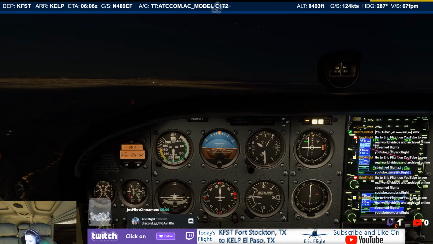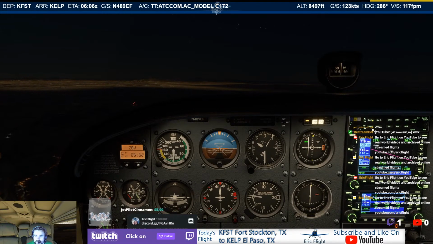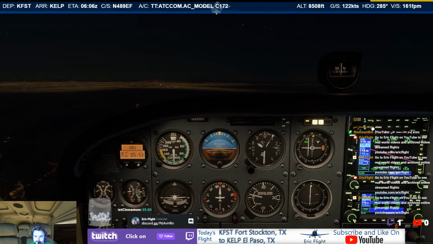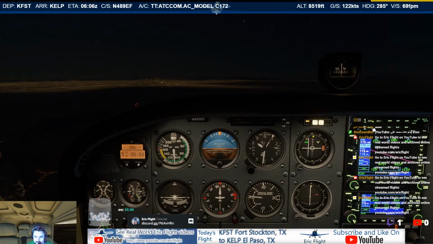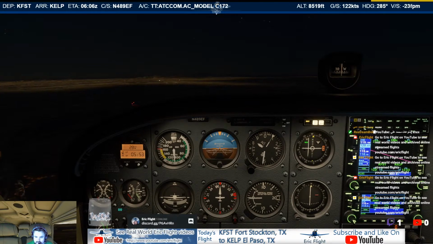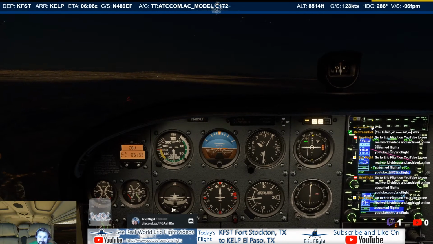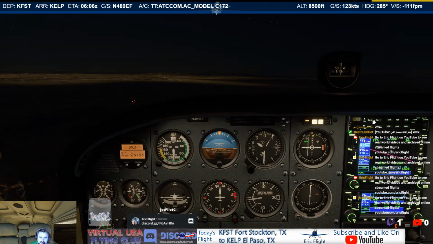So there we go. We will go with that. And now we'll turn off COM 2. On initial contact you have Hotel. Okay, go back to COM 1. There we go. COM 2 and 1. So it automatically switches. So we're going to keep it on COM 1, but we can always monitor COM 2 by turning it on. El Paso Airport. So you see what I'm saying? You can turn it on and off. You can listen to both if you have approach here.